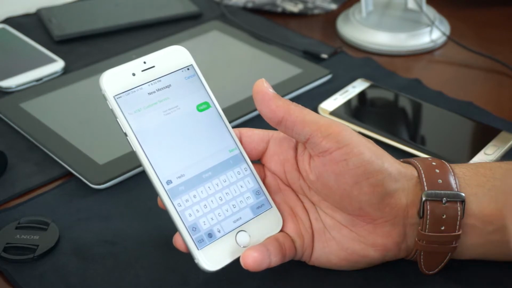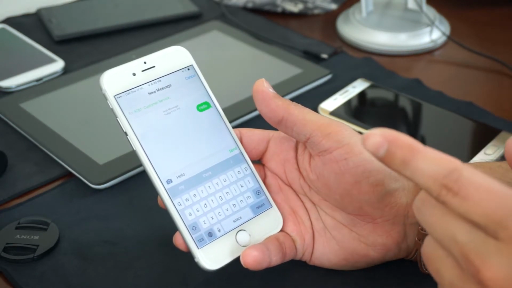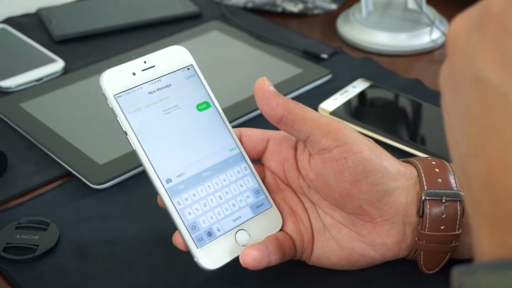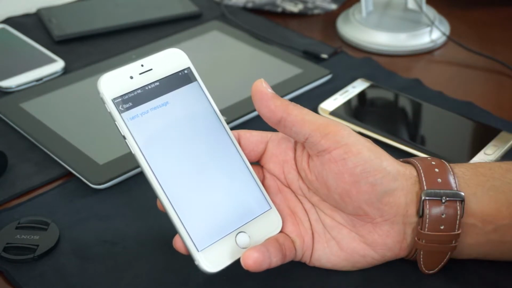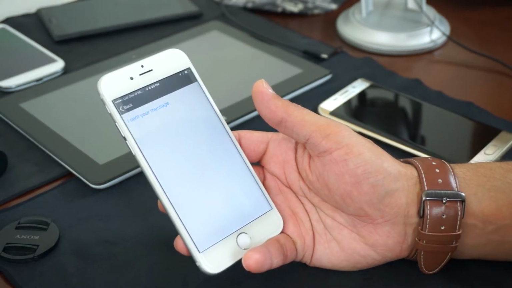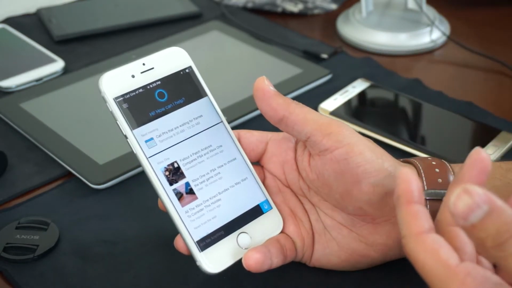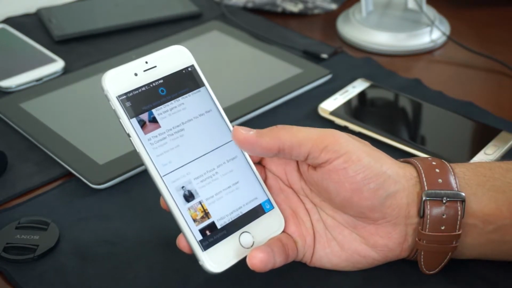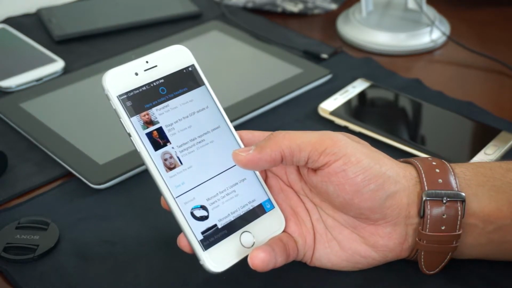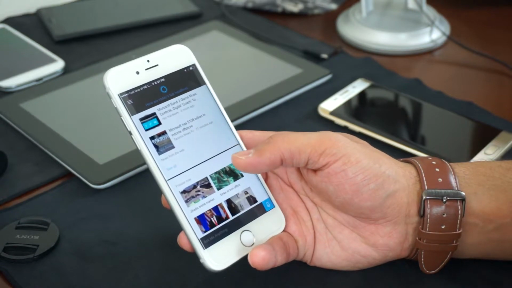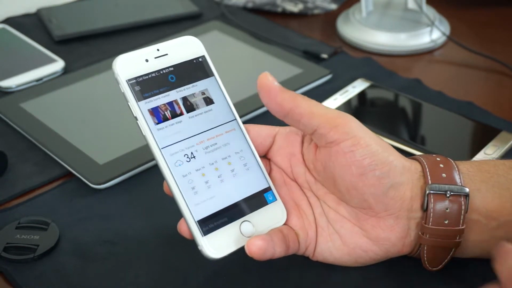Now the weird thing here is that it doesn't send it from there. It actually takes you to the messaging app, where then you have to click send one more time, and now it sends the message. So it's a multiple step process. But it's a little weird. But again, that's something that has to do with limitation due to APIs. But anyway, as far as doing searches, basic search, finding businesses, things like that, it works pretty well. So not bad, not bad for having Cortana on the iPhone.